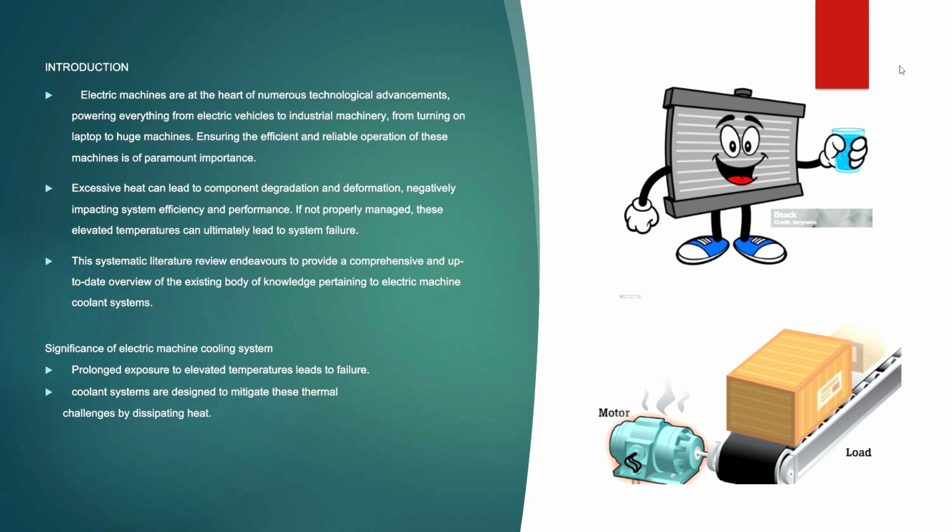This is the introduction which I have put in for coolant of electric machines. As you can see in the picture, the motor gets heated very easily because it's doing some work. Anybody doing work gets stressed and their body temperature will rise. Similarly, a motor is like man-made machines, and if they do work, their temperature is going to rise.